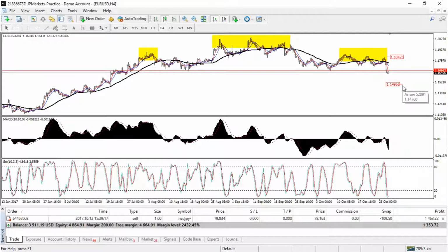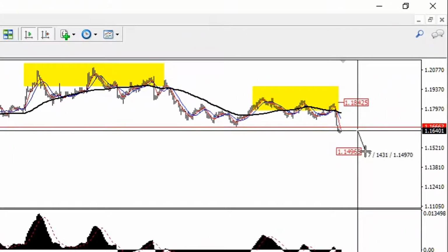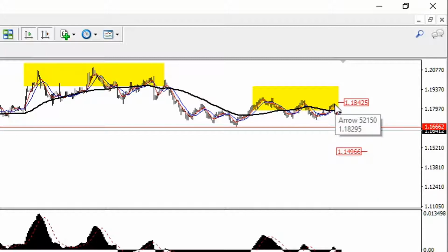I'm looking at a potential first target at about this price level here. You could set it at 1.15, that really is close enough, but that looks like it should be a fairly decent movement. If we were to go now, it's 150 pips we should be able to grab. The stop loss I'm setting just above here, because if we see the price bounce up and cross this level, then this head and shoulders is no longer confirmed, or at least it's showing us that it is not a proper neckline break. So if the price reverses and hits across this, then we're not in a good place, but I feel fairly confident that it's going to cross this line, and then we're going to watch and see what happens by the time it gets down here.